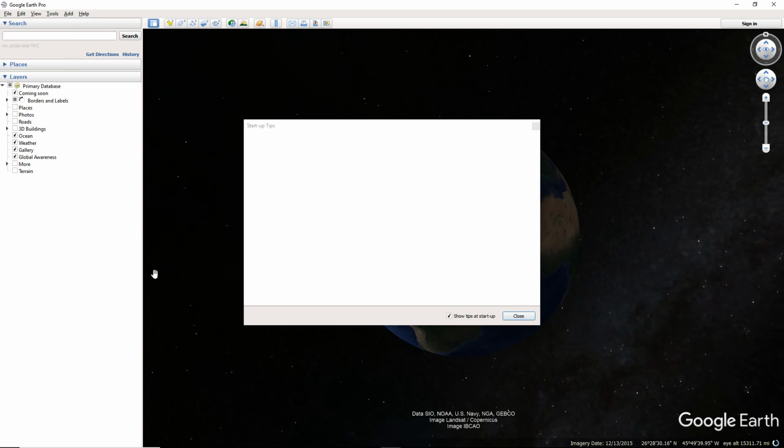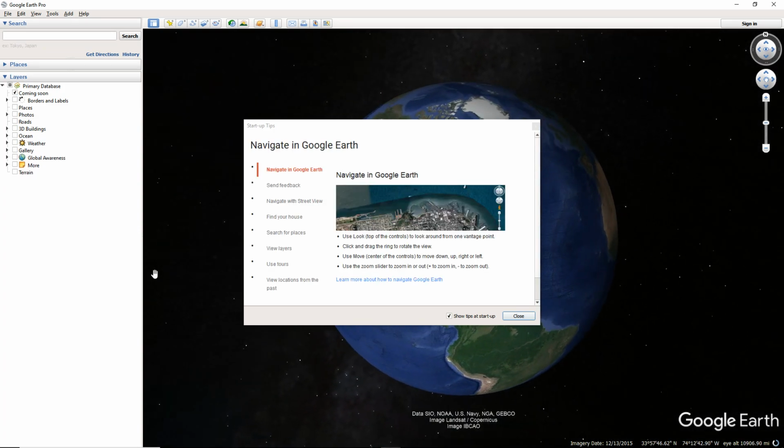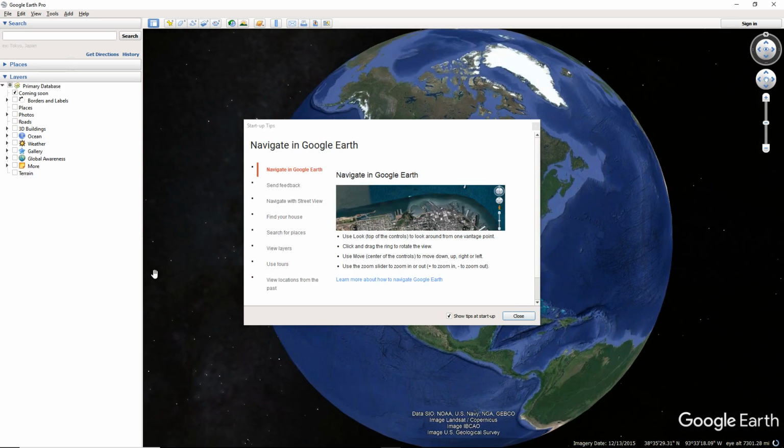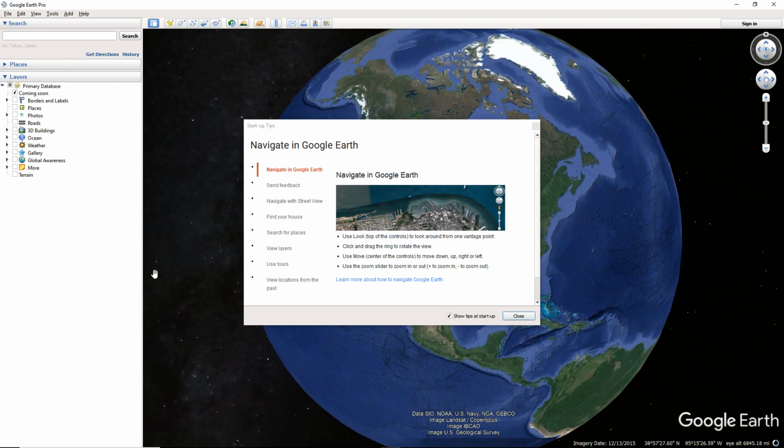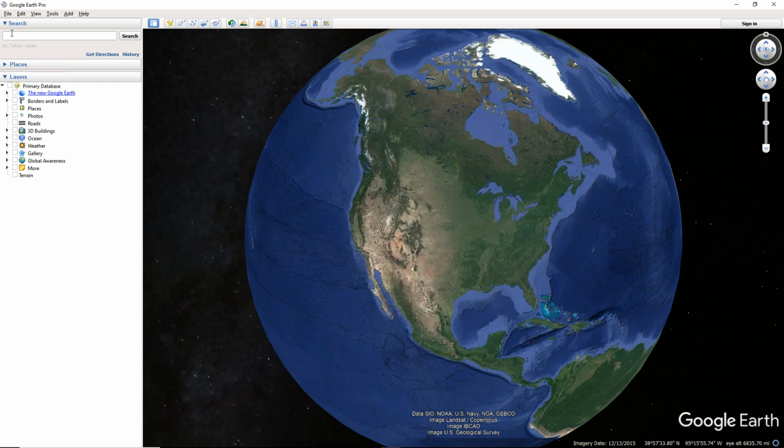All right, it has to load up, and here it is. So when you first open up your Google Earth, if they put that little icon on there for you to click on, it shows some navigation, how to navigate Google Earth. So please go through this if you have never been on Google Earth. It shows you different ways how to use the mouse and all these different things, view layers and search places. If you're not familiar with Google Earth, go for it. But it's pretty straightforward.